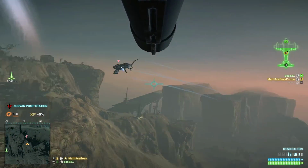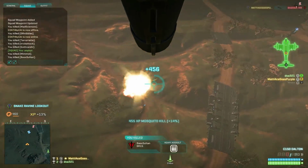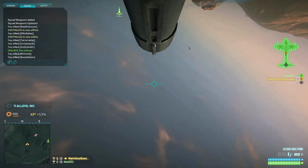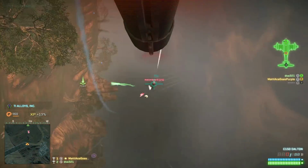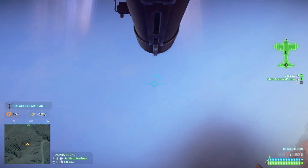I'm using the Dalton, gunning for a couple of different pilots. A while back I made a series of Dalton videos, and a lot of people actually asked me to make a tutorial, but I gotta say I'm not experienced enough with this weapon to make an actual tutorial about it. I'll try to give you a few tips and share a few of my thoughts.